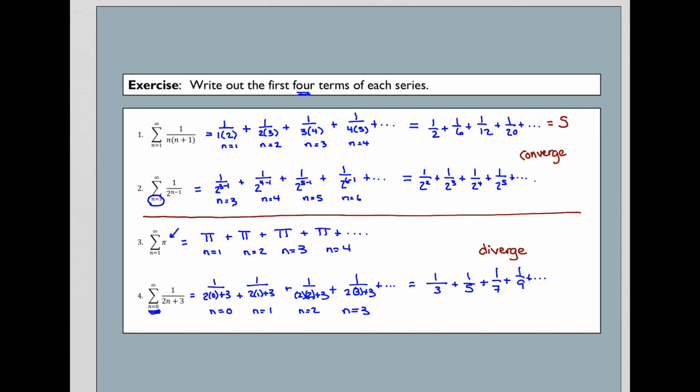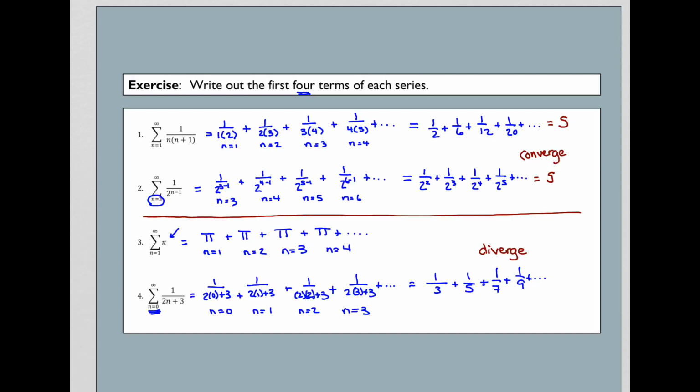Same thing applies to the second example, 1 over 2 to the n, so that's 1/4 plus 1/8 plus 1/16. Again, if I was to add up these terms to infinity, that sum is bounded, and in fact that goes to a specific sum. So these two are both said to be convergent series. Now again, we're going to talk more about how we know for sure, but just kind of in the broad sense talking about what it means to converge. The bottom two, however, diverge.